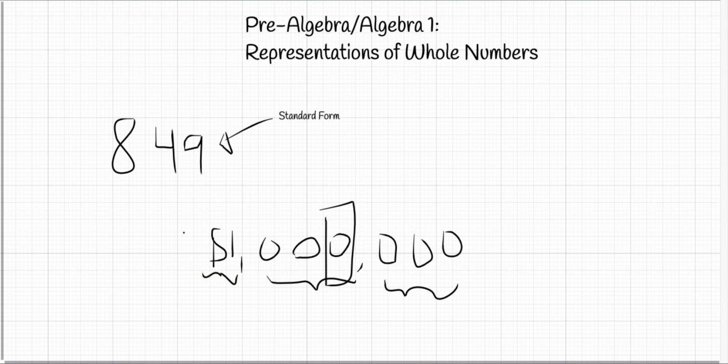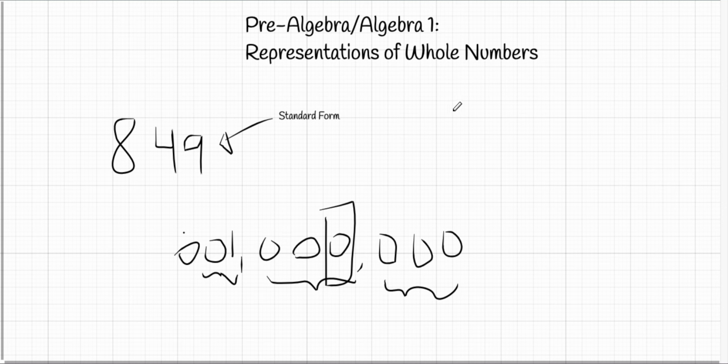Technically, of course, this would be 001, because zeros really don't give much value when they're in front of a number. Basically, they don't give much value. It doesn't change the number. So this entire block would be the millions period. And of course, there's billions and trillions and who knows what else. But that would be standard form. You write it using digits and periods.